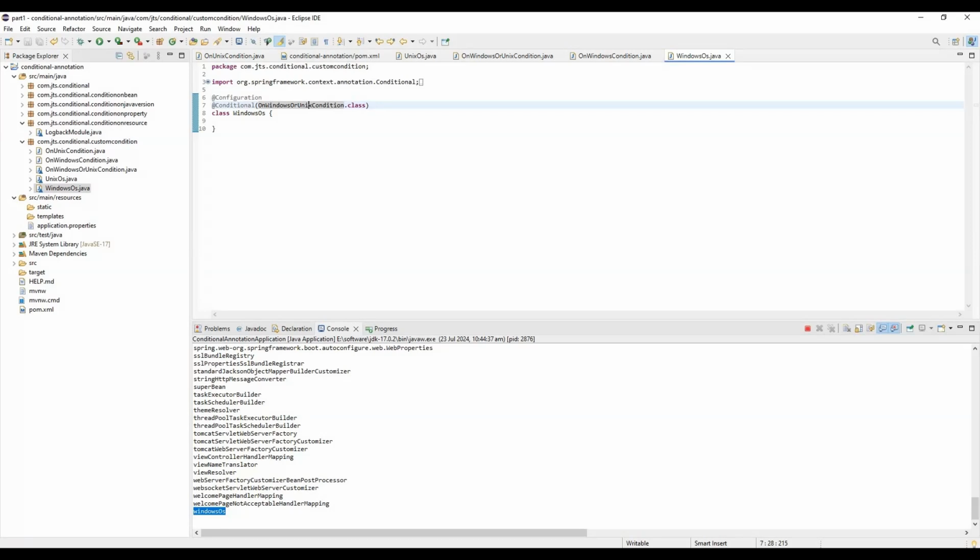And also the possibility to create custom conditional annotations. Spring already gives us a lot of power to control the contents of our application context, right? Spring Boot builds on top of that, bringing some convenient conditional annotations to the table and allowing us to combine conditions using AllNestedConditions, AnyNestedCondition, or NoneNestedConditions. Using those we can easily use them in our applications. So that is all for how we are going to use these conditional annotations.